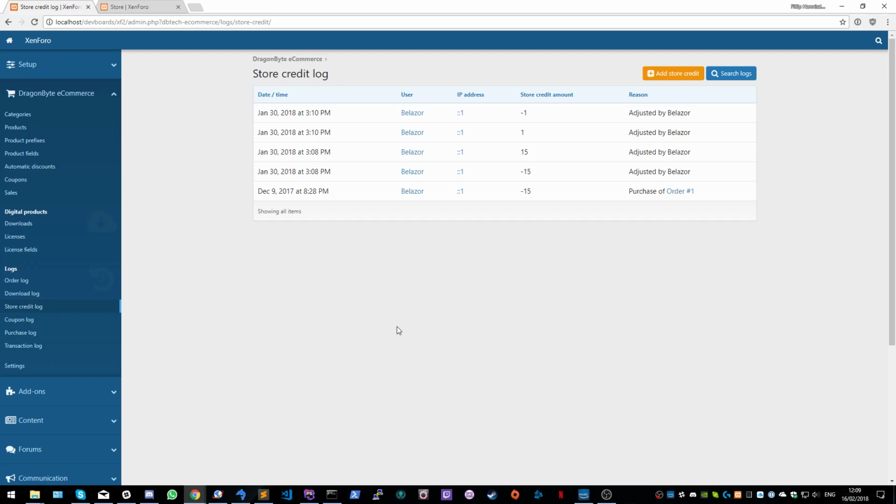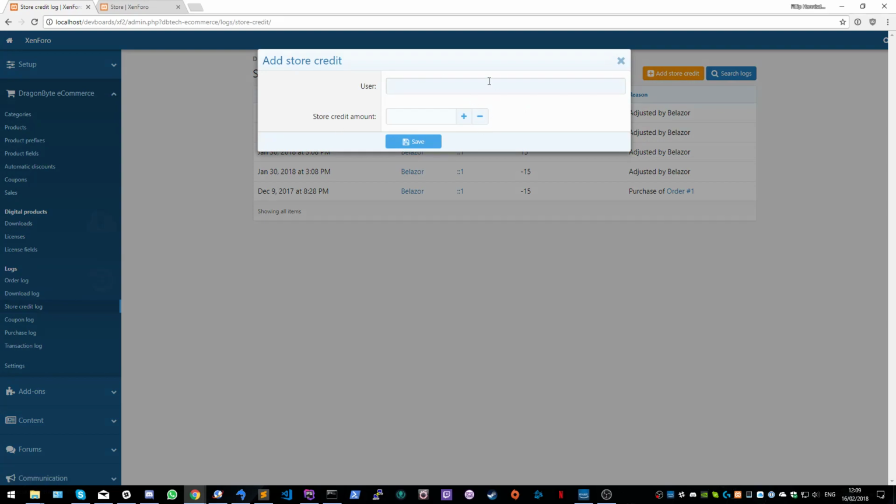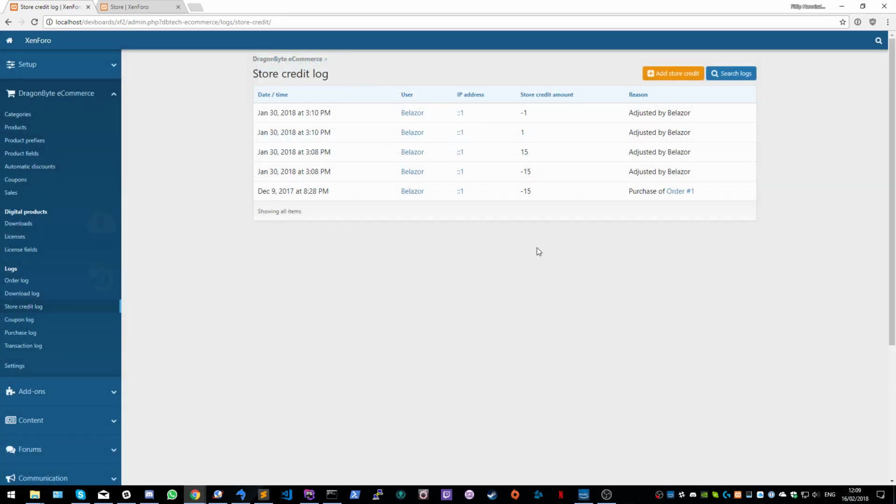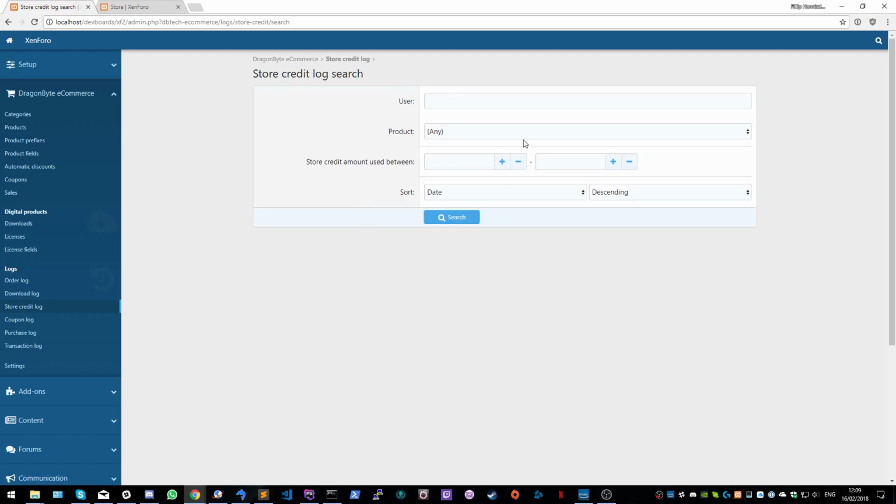And if you do that and they still want to cancel their order, then what you can do is grant them store credit via this interface, and that will allow them to use that towards future orders. You can also do the standard search here.